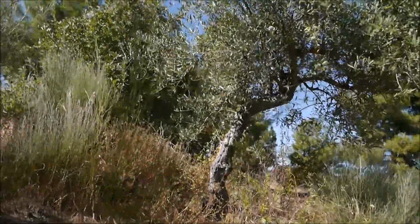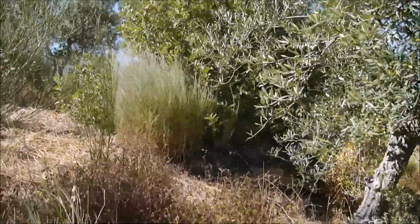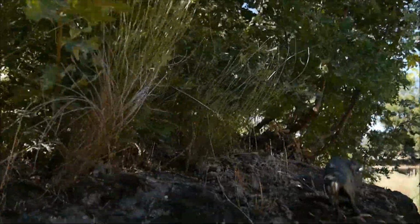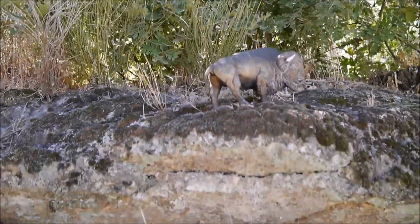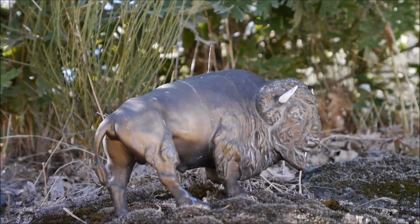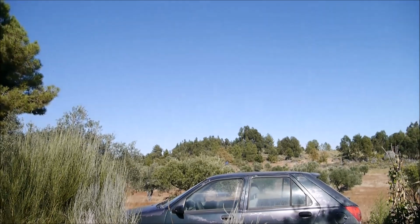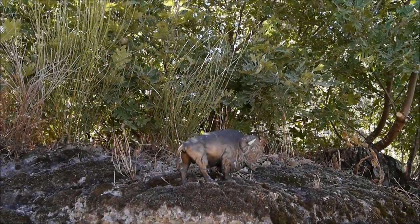I can hear the wind of nature. Our friend, the bison, standing strong on the rock here. Clouding over the land. Thank you, bison.